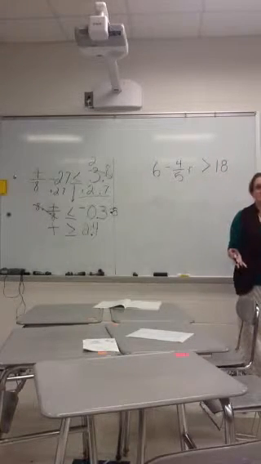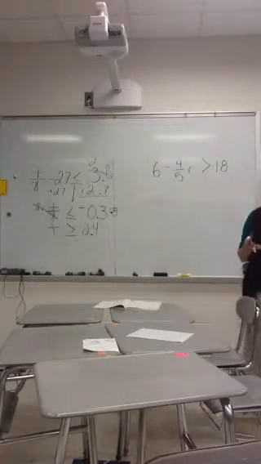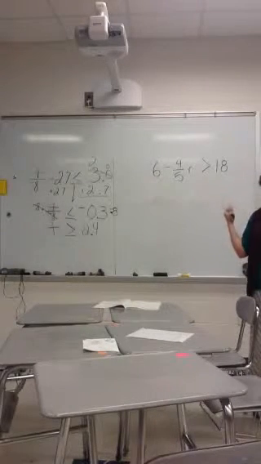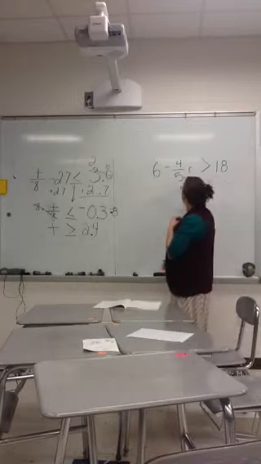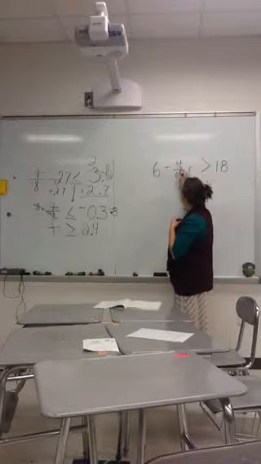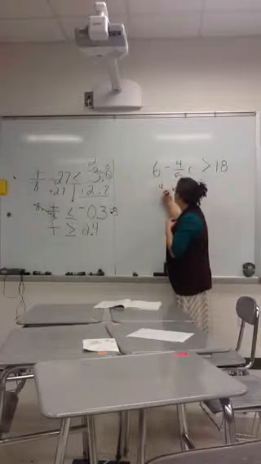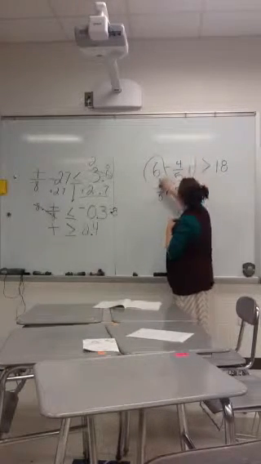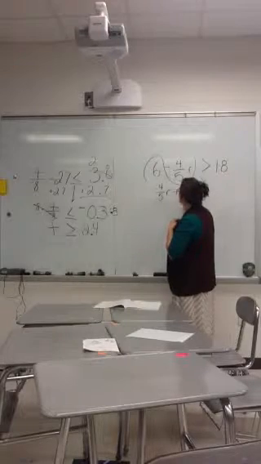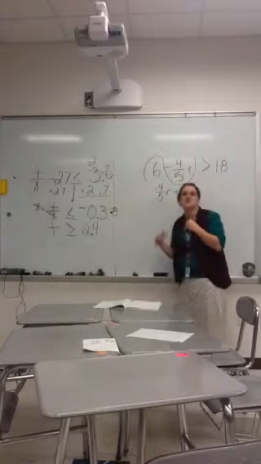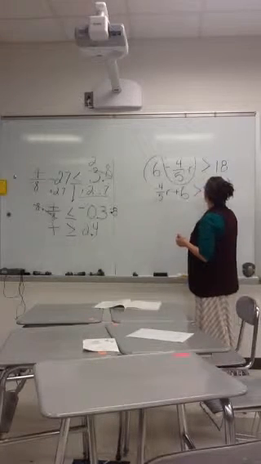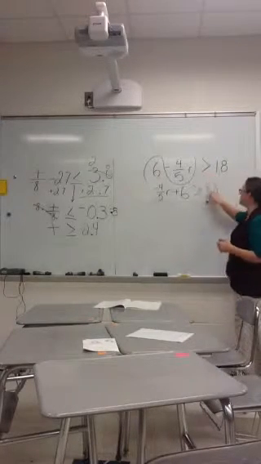First things first with this problem, it's written a lot differently than what we're used to. So I'm going to rewrite it because I think this way's ugly. So I'm going to take this negative 4/5 r, and I'm going to switch it with this 6 and put plus 6 because this 6 is positive since there is not a negative sign out in front. And just bring down this right here.